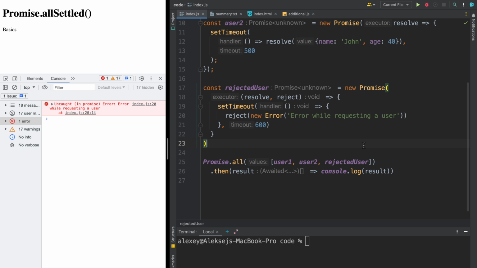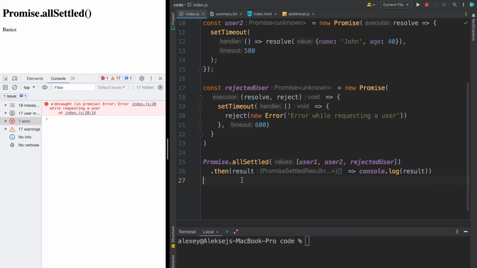And Promise.allSettled is typically used when we have multiple asynchronous tasks that are not dependent on one another to complete successfully. So we just need to know the result of each promise.